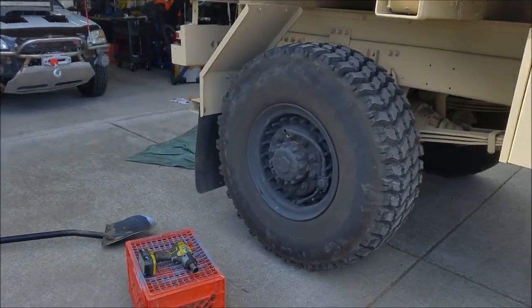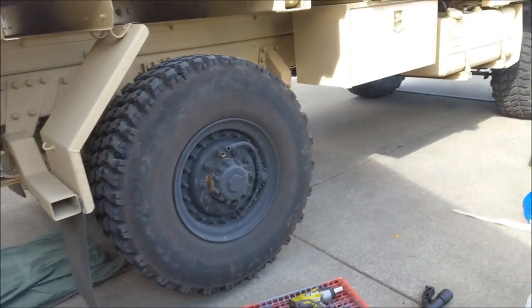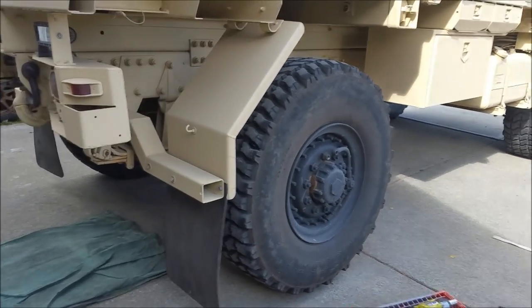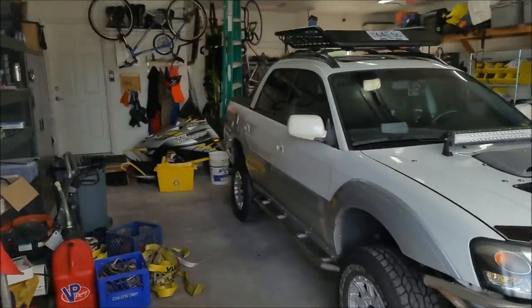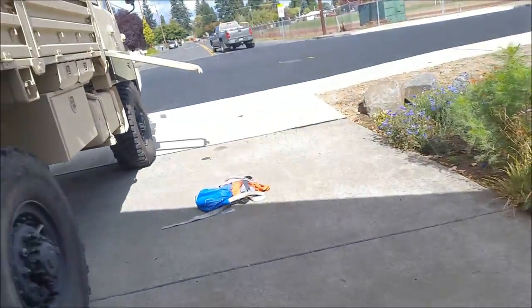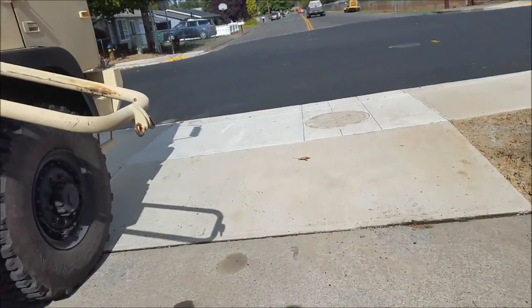This guy, get this one done, and then pressure wash everything, go for a test drive, come back, and then paint the wheels again. All right, I got the last one on there by myself. Let's see here. What time is it? It's about 12:30. So I started around 7:30. So by myself, I got it done in about 5 hours.